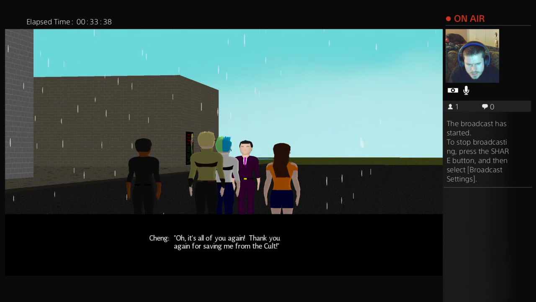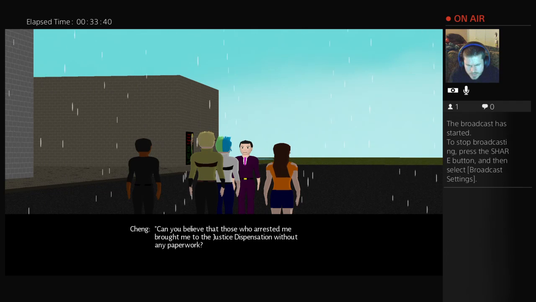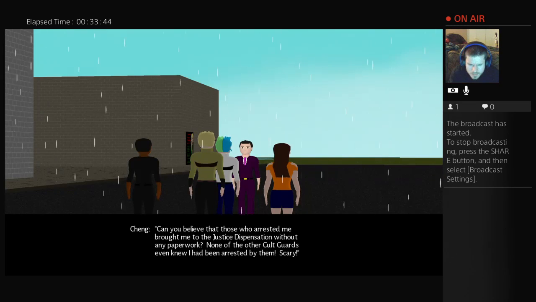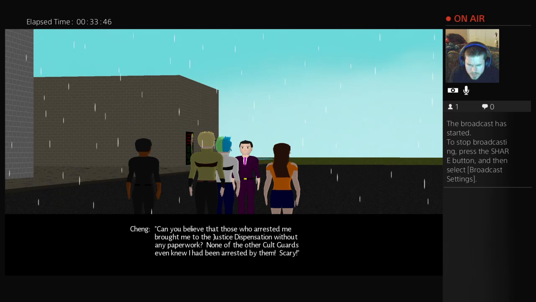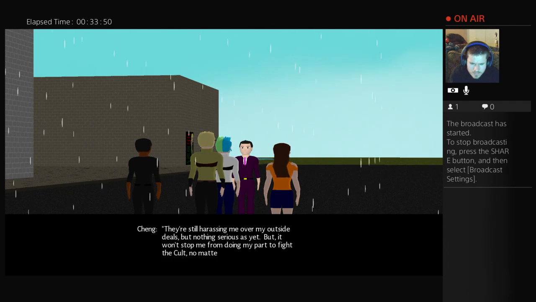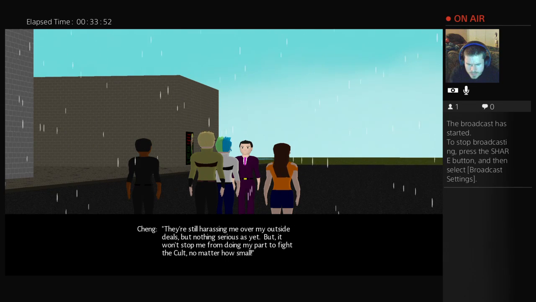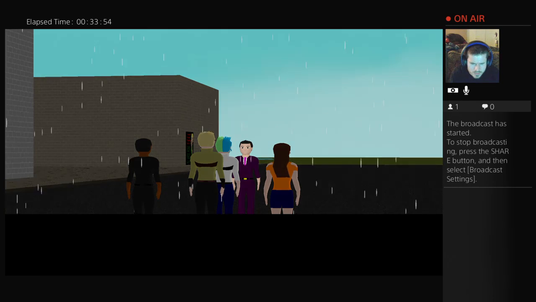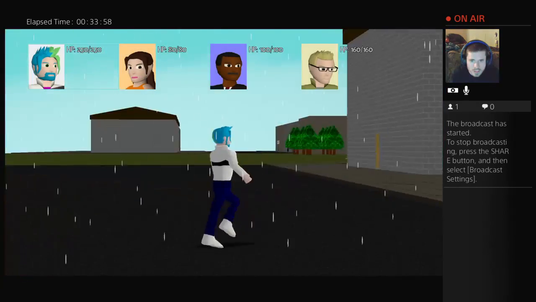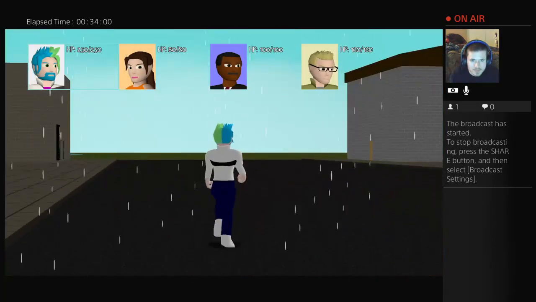Oh, it's all you again. Thanks again for saving me. Can't believe this person brought back to the Justice Dispensation. None of the other cult guards even knew I was arrested by them. Scary. They're still harassing me over my outside deals, but nothing serious as yet. They won't stop me from doing my part. I'll still fight the cult. You gonna give me anything? No, it's just that. Alright.